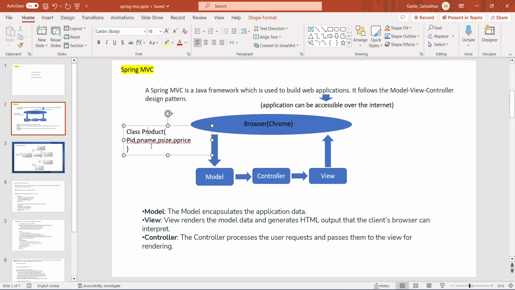So this is the way we use the model view controller design pattern to develop your web application using Spring MVC. Now let's discuss the diagram of how Spring MVC actually works. What is the flow of Spring MVC? Let's discuss here.